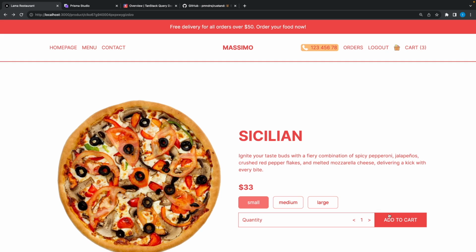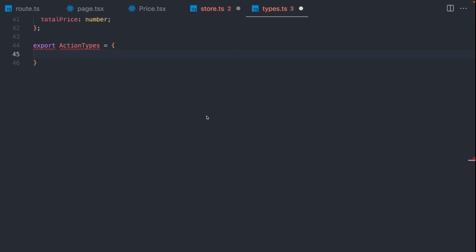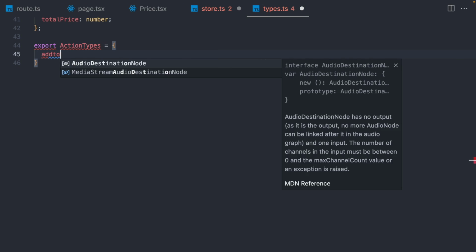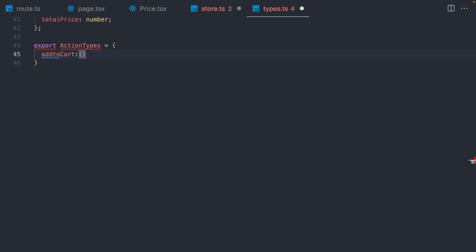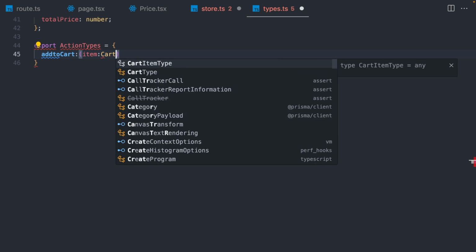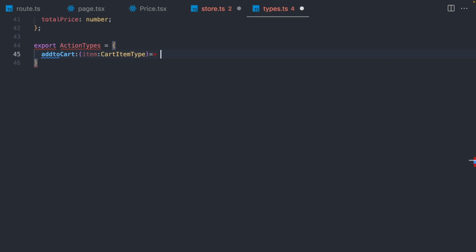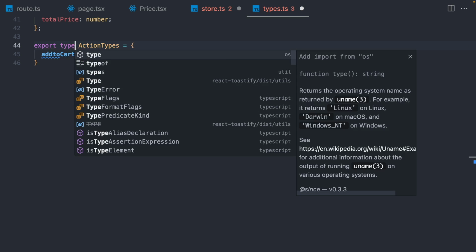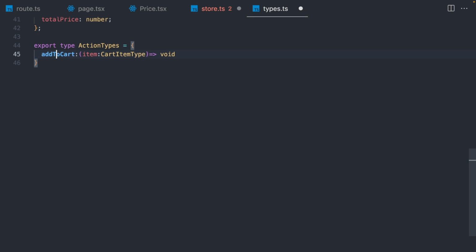And I will do the same thing here. So I will say add to cart. It's going to take a payload, let's say item, and its type will be cart item type. And it's going to be a function. Oops, I didn't say type here. Let's make this capital and one more.